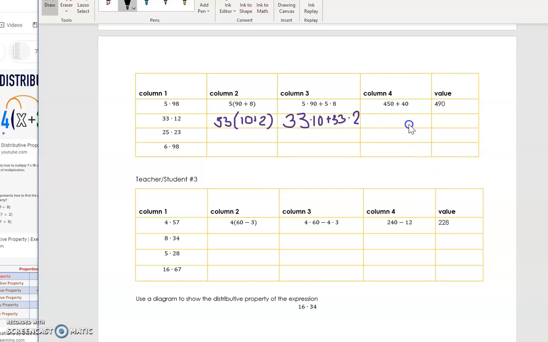In column four, I'm going to do out that multiplication. So 33 times 10 is 330, and 33 times 2 is 66. And then I show the final answer as 330 plus 66 is 396.